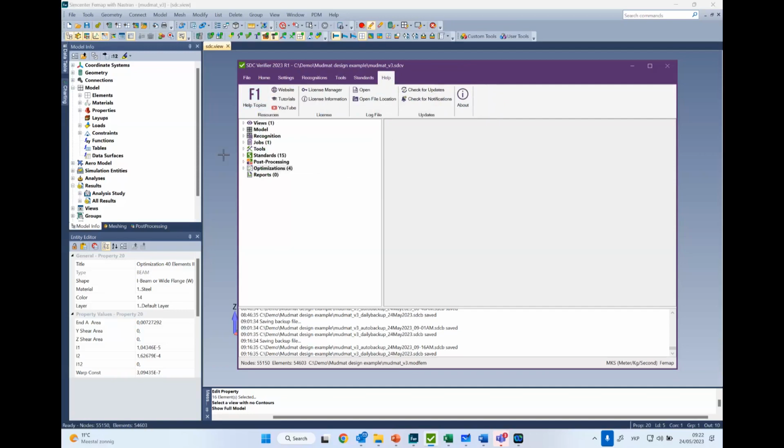So let's go over the process. I highlighted the process of SDC Verifier at the beginning. First of all, we have to connect SDC Verifier to your FEA model. This is already done in my case. When you are starting SDC Verifier for FEMAP, it is fairly easy.